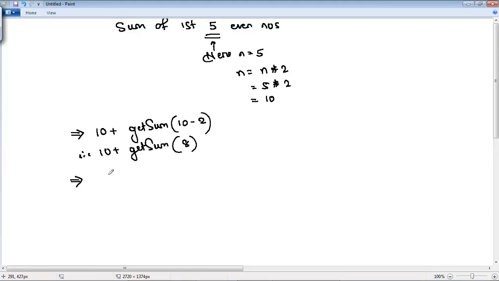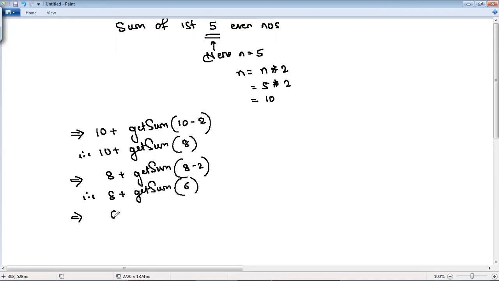Then 8 plus get sum 8 minus 2, that is 8 plus get sum 6. Now can I write 6 plus get sum 6 minus 2? That is 6 plus get sum 6 minus 2, it is 4.